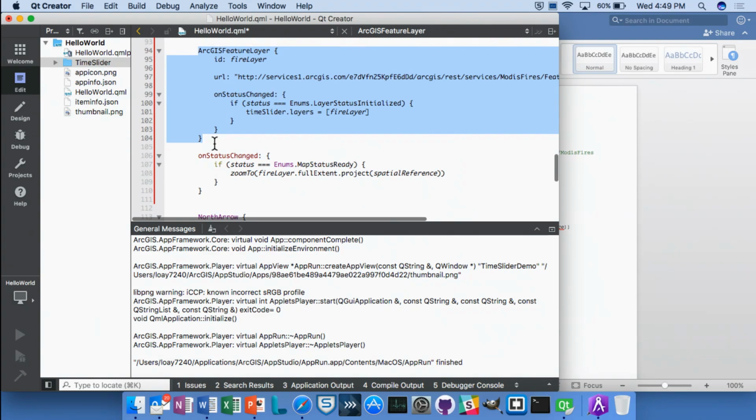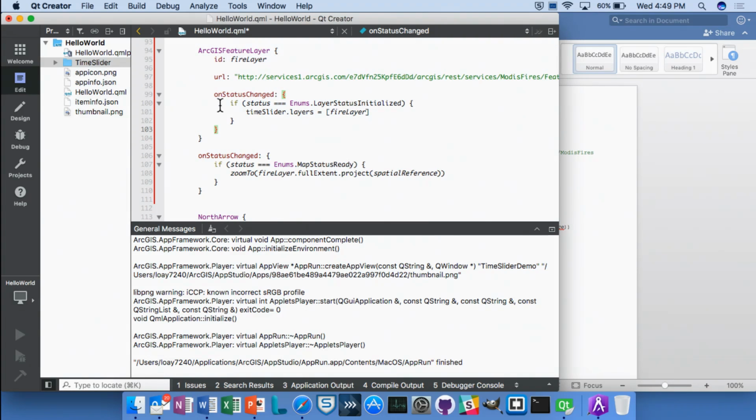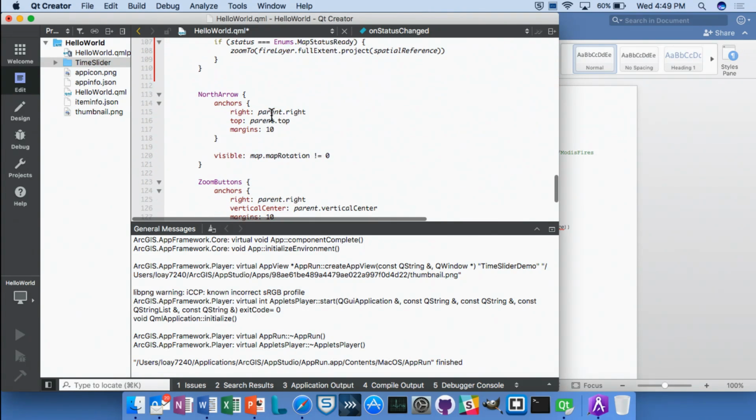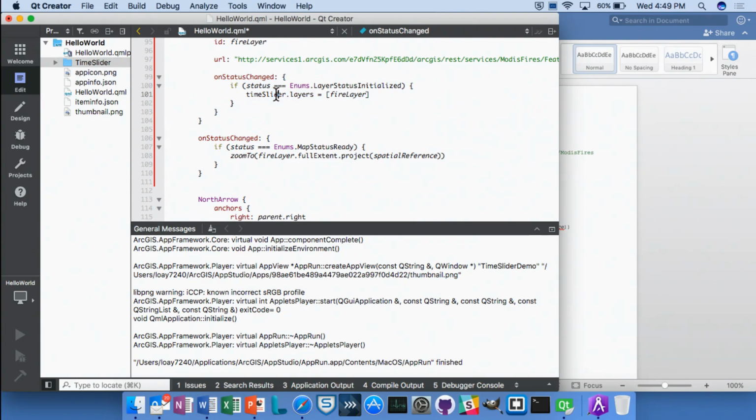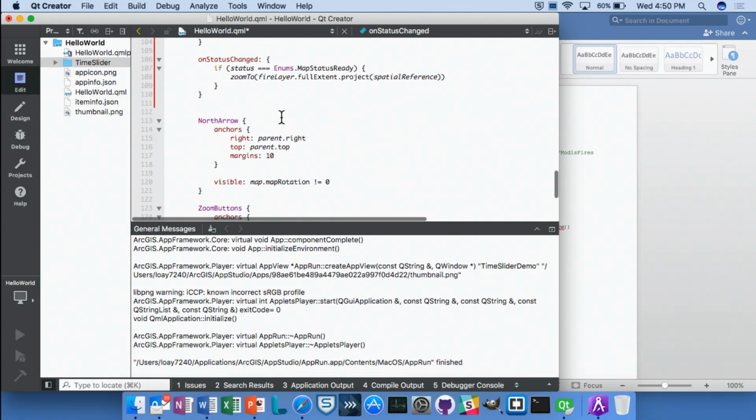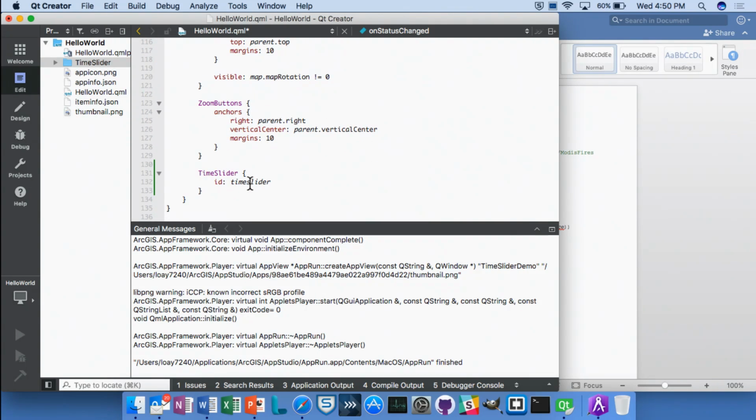The second thing that it's doing is, right here I'm saying once the layer has initialized, pass the layer to the time slider's layers property. So let me make sure I correct my time slider ID so that it's the same.